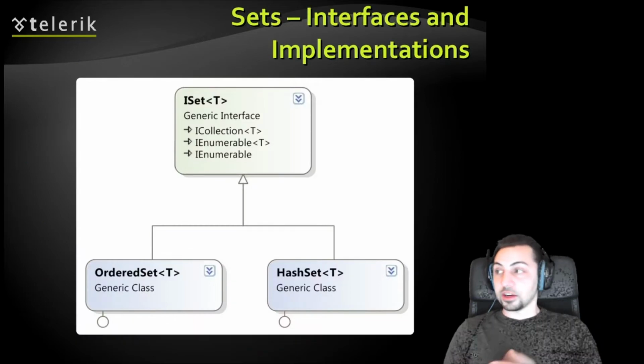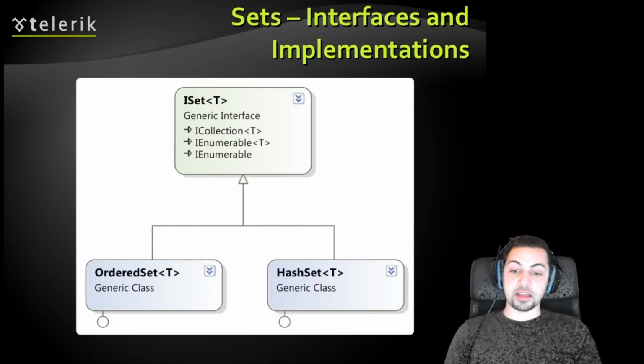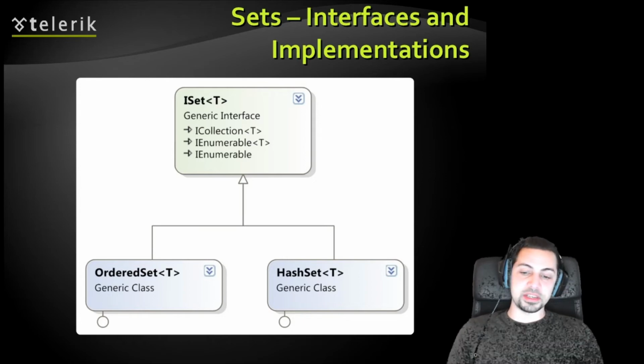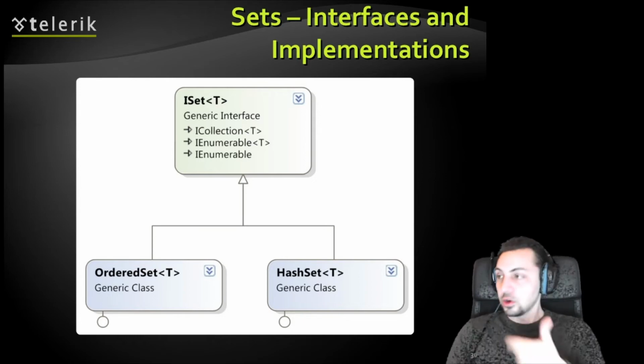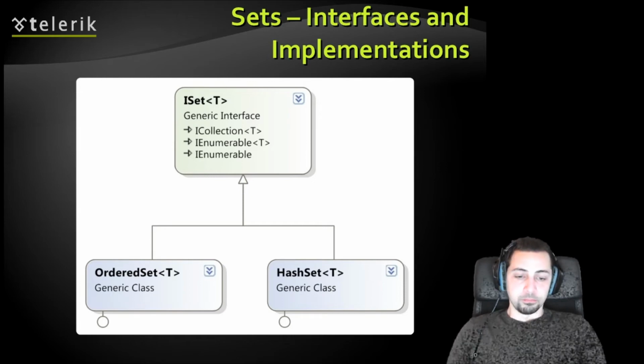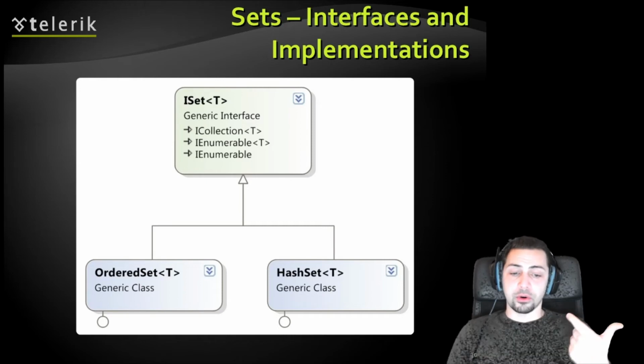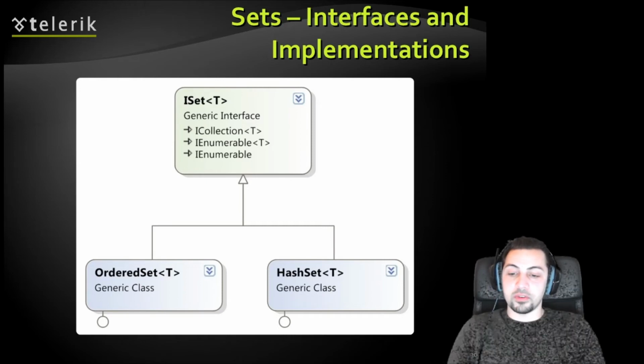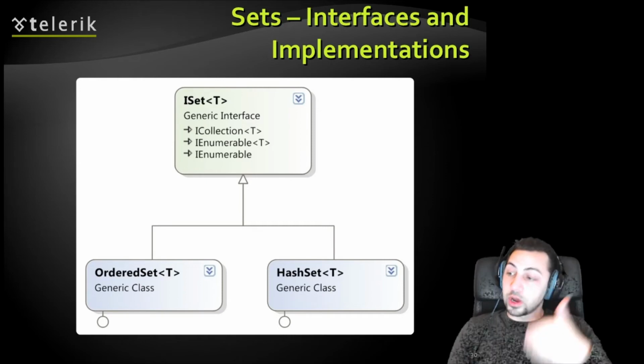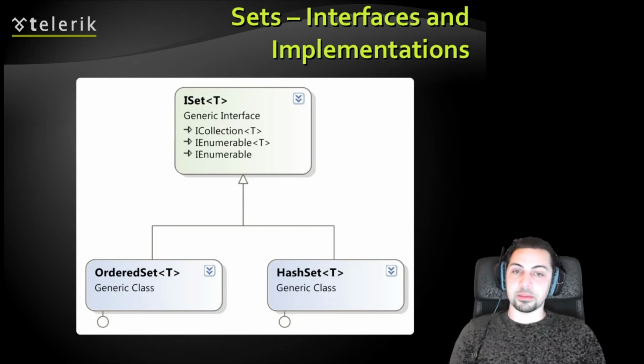So, just like a dictionary, there's actually an interface that defines how a set works. A set of elements of type T, and we can either have a hash set or an ordered set. And again, a hash set is based on usually the hash code or some non-ordering piece of information. Whereas an ordered set, if you enumerate over the items, you'll get them in some predefined order.